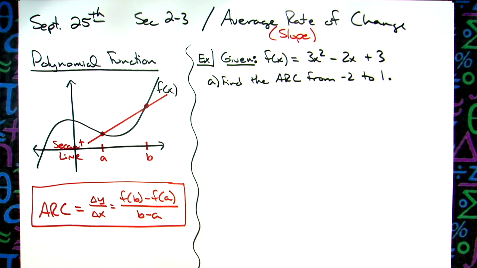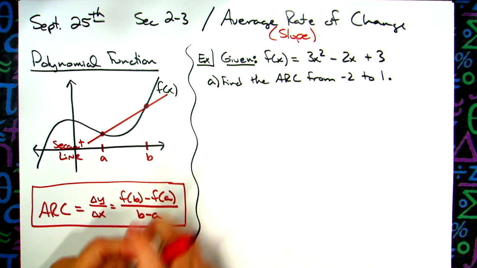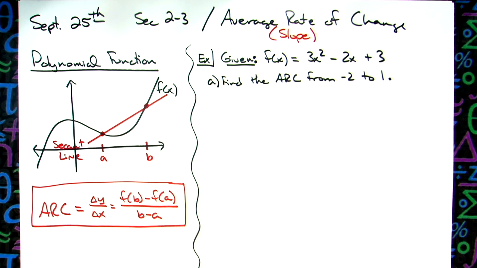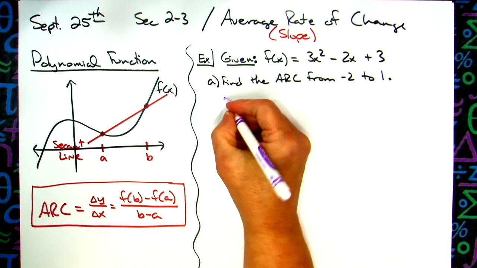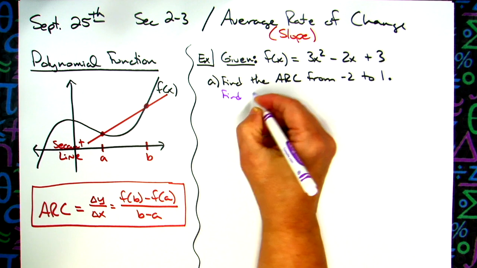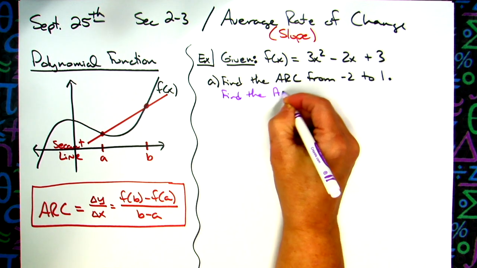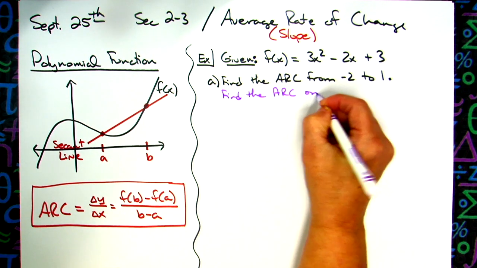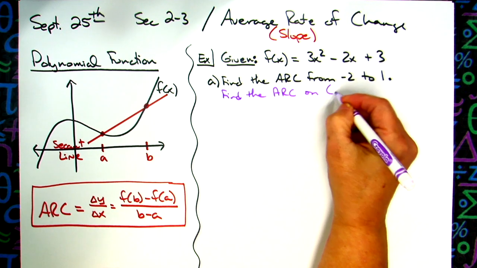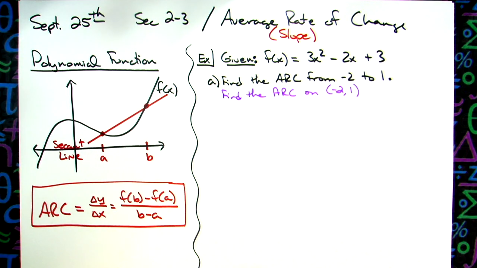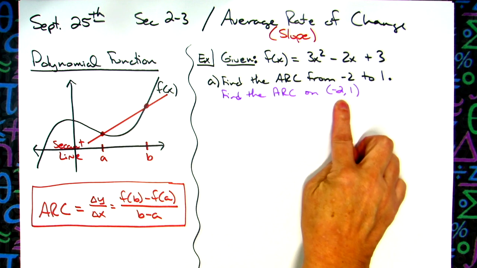Now let's rewrite underneath that another way you might see it, except I don't necessarily want to do red. I want my answer to be in red, so let's try purple here. Let's say find the average rate of change on the interval from -2 to 1. So they might phrase it something like that. Find the average rate of change on, and then you would need to realize that you're reading that not as an ordered pair, but as an interval, on the interval from -2 to 1.